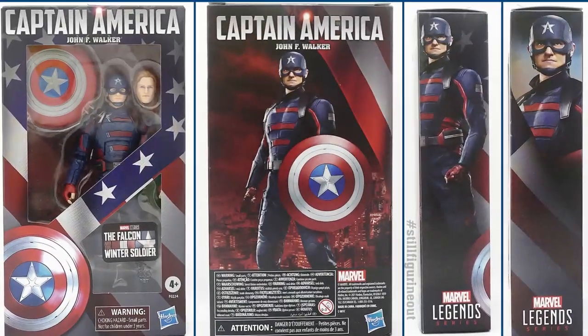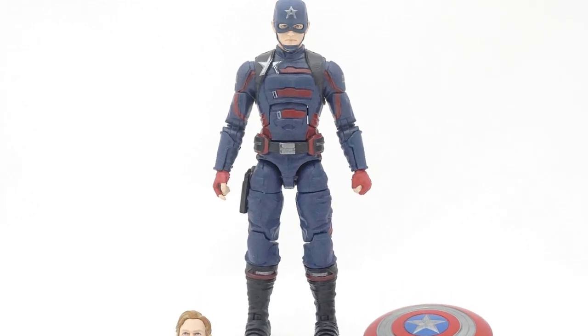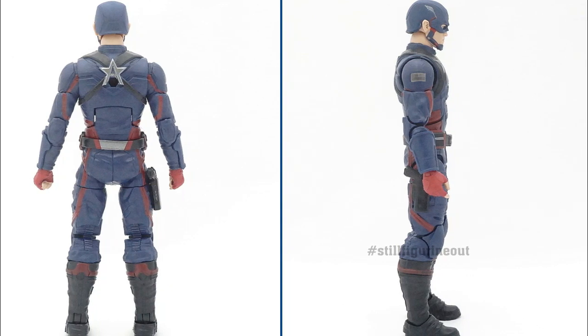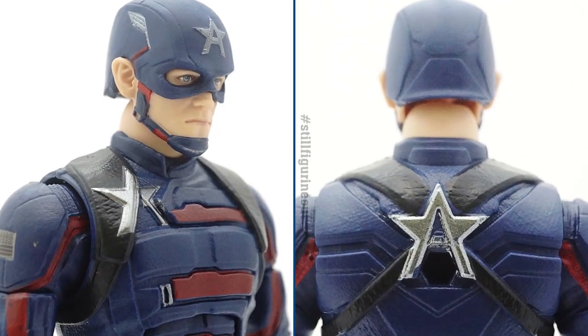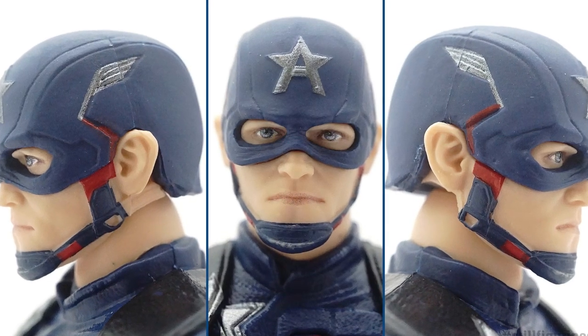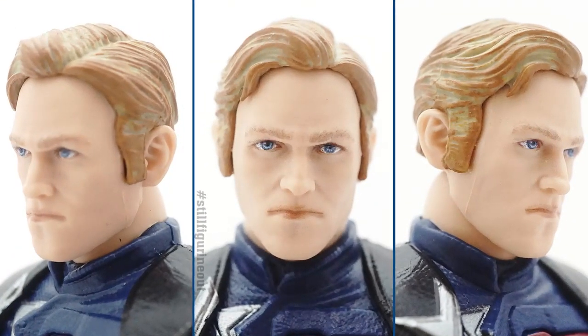I find that John Walker Captain America is a great figure. Both the mask and unmasked head sculpt is really great, really accurate to the series. The appearance of the figure is also on point to the costume in the series as well. It is great that this figure has the pinless joints and the articulation on it is also pretty much standard, so it's quite good to me.